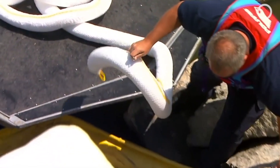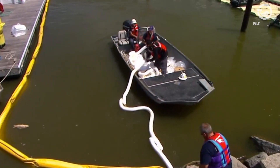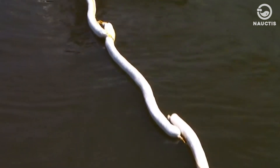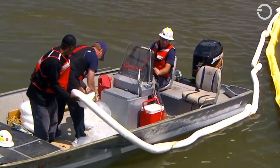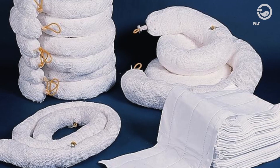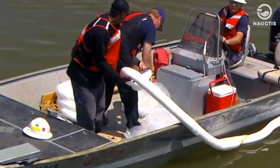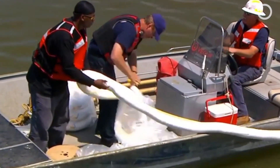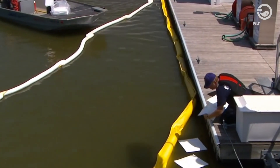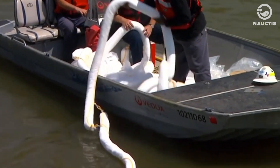This type of boom is designed to both localize and absorb oil spills simultaneously. The advantage is that it only absorbs oil without absorbing water, so it will not sink when placed on the water's surface — even when saturated with oil, it continues to float. However, it is not recommended to be reused after saturation; a new oil absorbent boom should be used for subsequent spills. Oil absorbent booms are usually 12.5 centimeters or 20 centimeters in diameter and 3 meters in length. Each boom has a connector so they can be linked together to form a sufficiently long barrier. Since both boom types float on water, they can be used simultaneously to localize oil spills, and complemented with oil absorbent pads, pillows, and rolls.